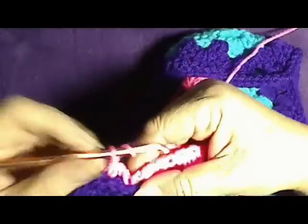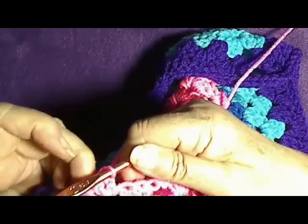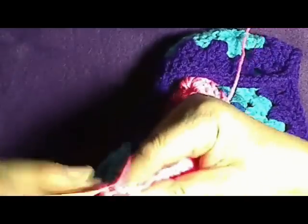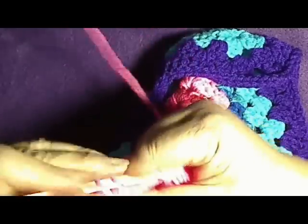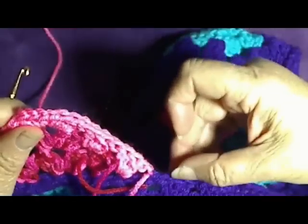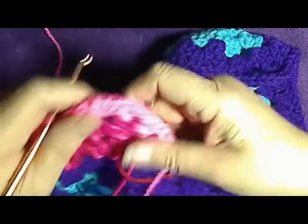Okay. And then again, you just come back and you do your other two in this set of three, because your first chain three, or chain two, was the beginning of this. And going up again. And that's how you start every single color. When you come around to here, you do your last set. You can either chain one and slip stitch here, or you can do a single crochet here and tie it off. Okay, so that's how you do your corners.